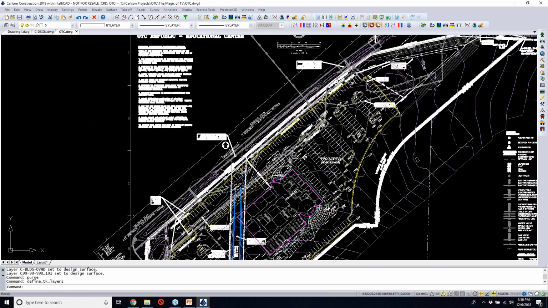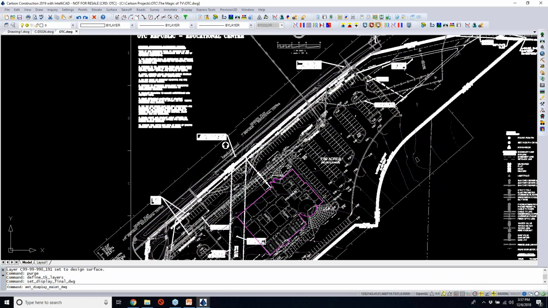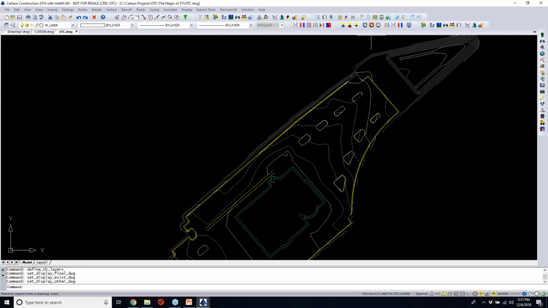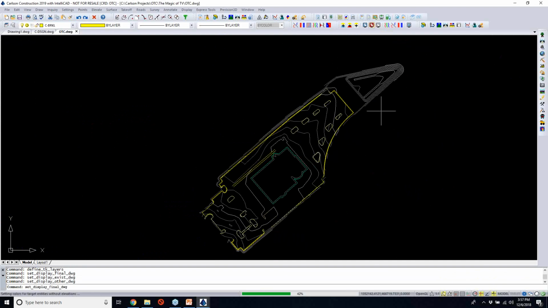So let's just take a quick peek at that. So let's go ahead and toggle the display of the different drawings in here. So I'm going to turn off other and just put in a different boundary. All right. So as we have this now, let's put my display back on. There we go. So there's just the display. And let's go ahead and, oh, looks like I have, yeah, that should be fine. So everything else in here is good.